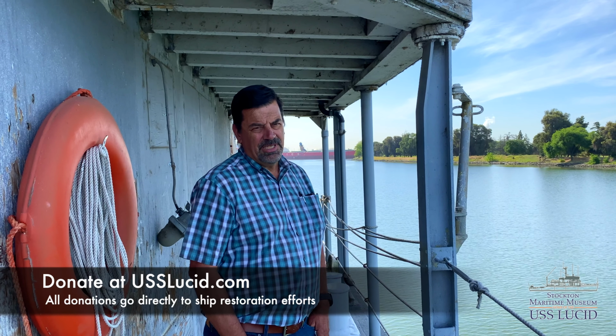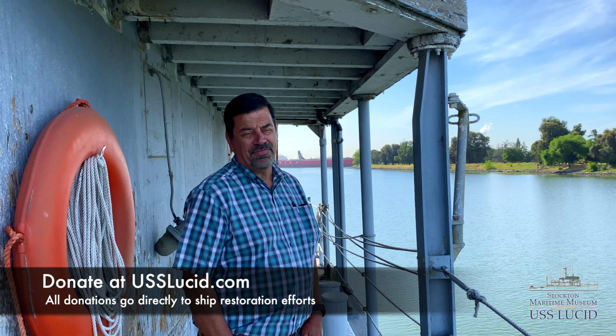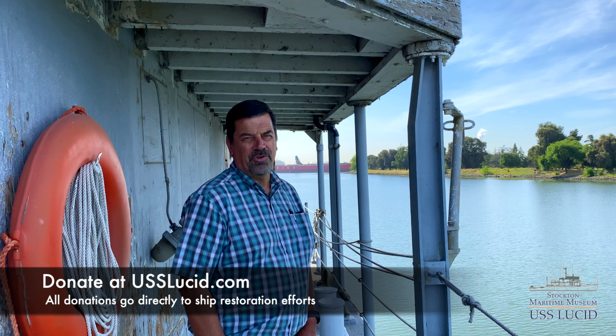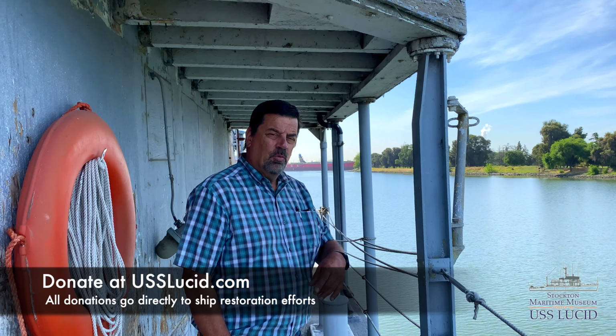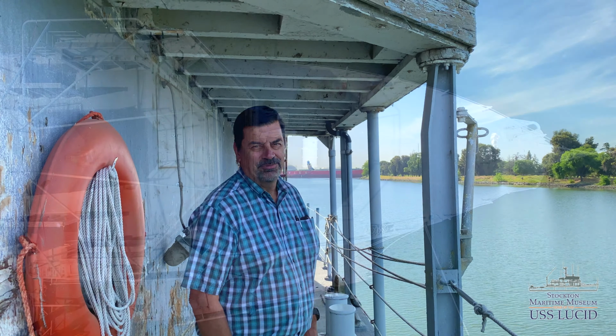Keep in mind the gun project. If you'd like to help us acquire that 40 millimeter, please think about joining us. And like I said, all donations of $500 or more will be noted on the gun tub that we are going to recreate here. Thanks again. And watch for us, like I say, in the next couple weeks, several new segments. Thank you.